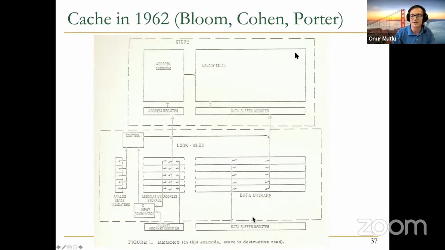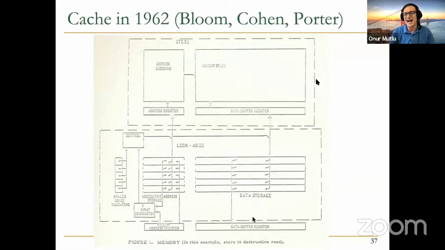So this is main memory for them. You can see that there's an address register and data register. And this is a cache for them. Basically, this is the tag store, as we will see soon, and this is the data store. The processor looks up the tag store to figure out whether the data is in the cache or not. If it's not in the cache, then you go to the main memory. If it is in the cache, you get the data from the data storage. So we're going to take a look at that soon.